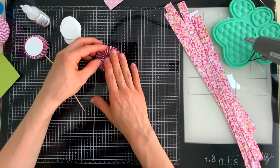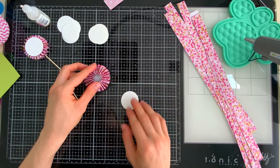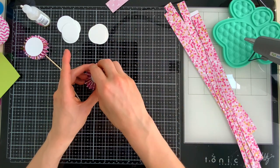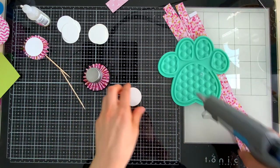After we've formed the ring, we'll bring the rosette together and stick it inside of something such as a lid to a jar. That's going to help the rosette hold its shape, and I like to put something heavy on top so it doesn't pop out of the lid.